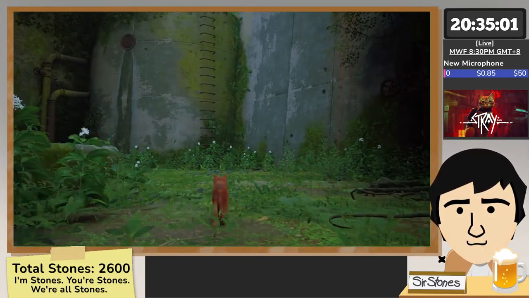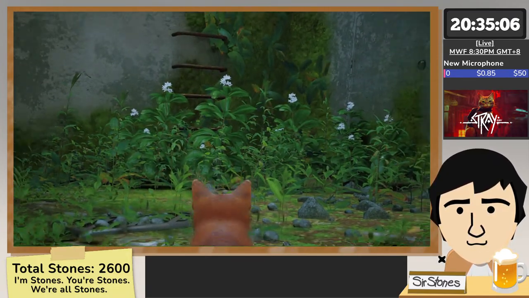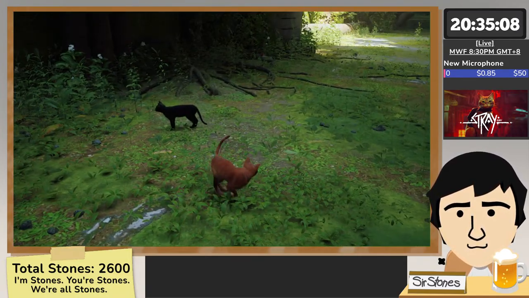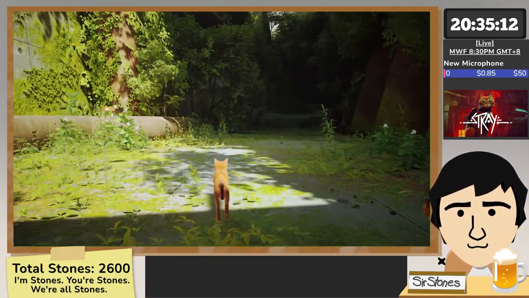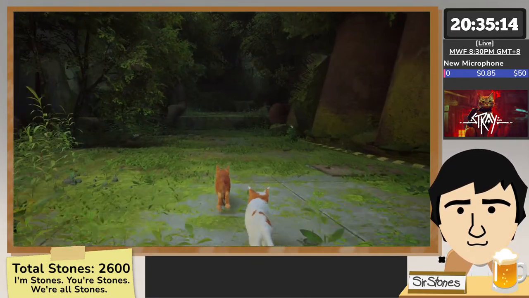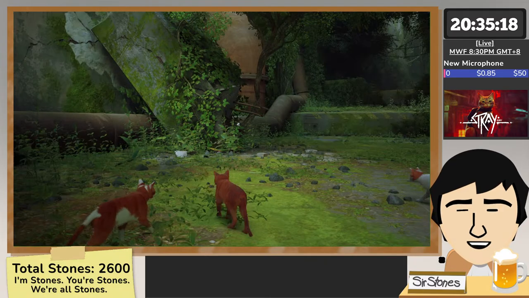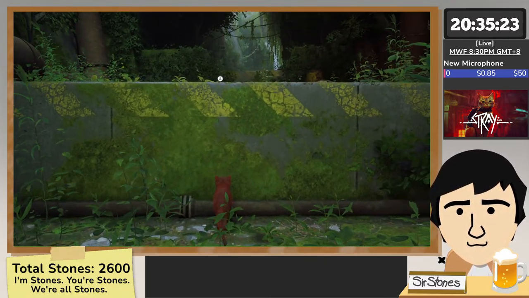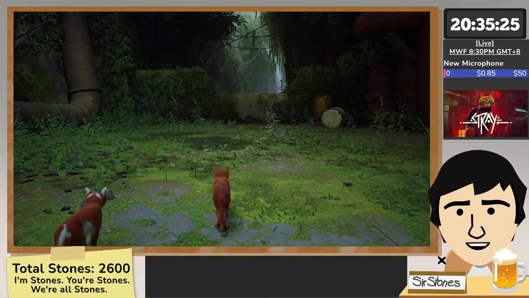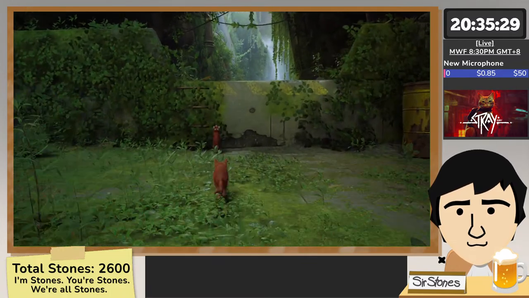I can meow. Is there a jump? Okay, zoom in, that's for L2. R2 is the sprint. Press B to meow. There's no jump at will.